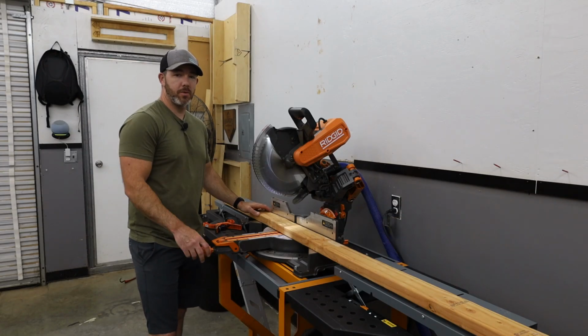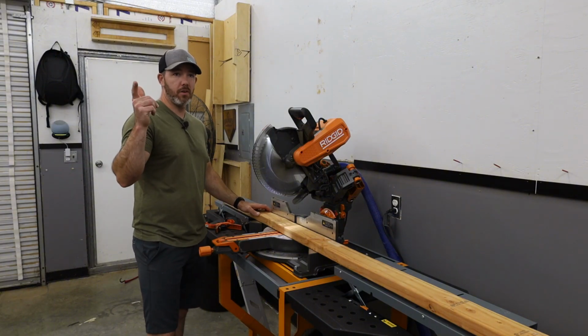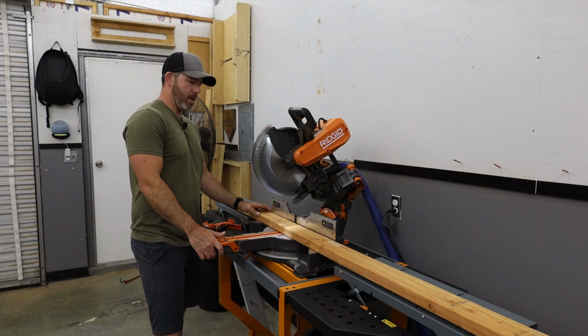All right, so these are super simple. Like I said, all 2x4 construction. I actually had a bunch of 2x4s left over from some shelving I took down in my lean-to, so I'm going to use those. Glad I didn't throw them away.